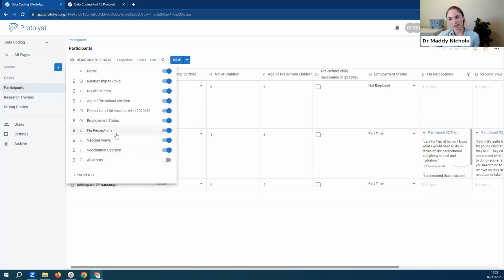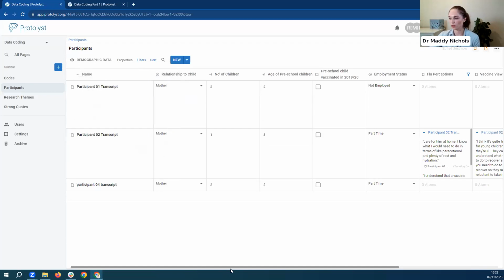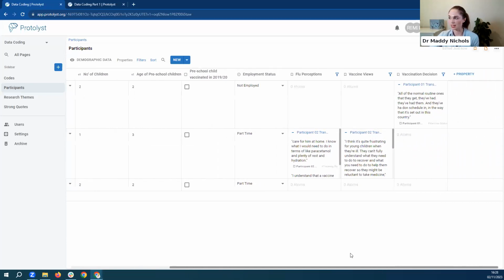Again, I have these properties already set up. These are the filtered atoms for the different themes. So we can scroll along the table and see just the information from the participants in the study that did not have their children vaccinated, as is the case study here. In that way, you can group different bits of information together. Was that what you were referring to, Rick?